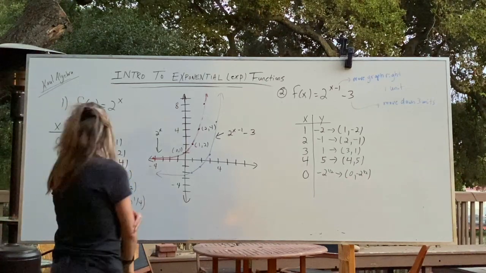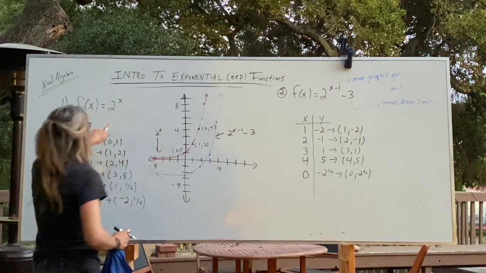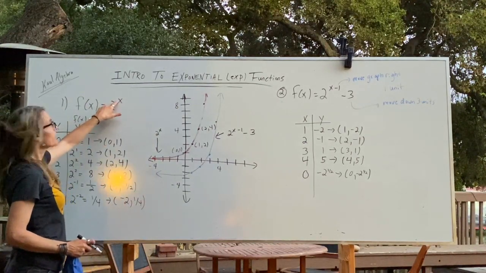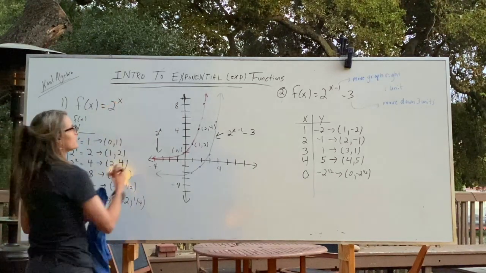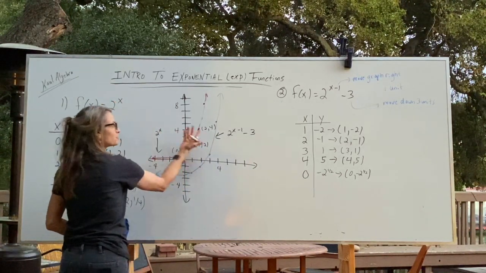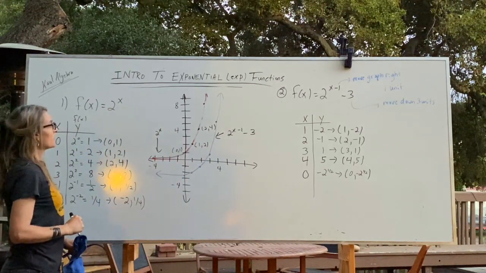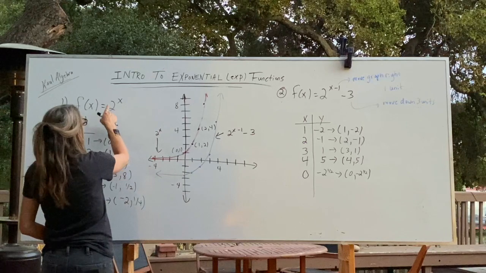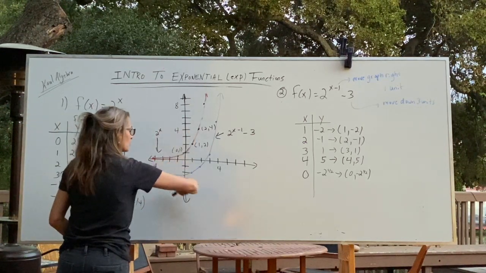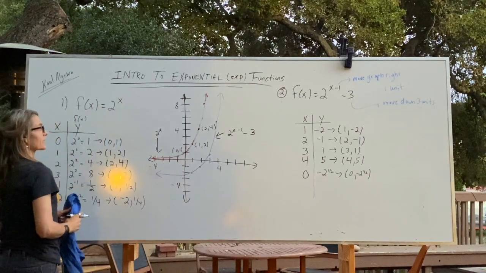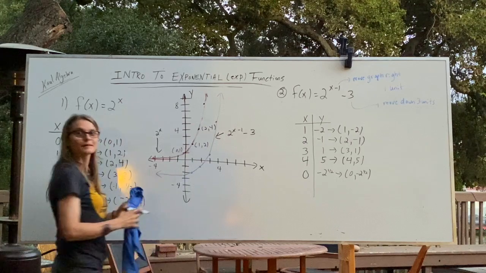Some other variations you might get involve putting negatives in front of the variable in the exponent, and what that does is give you the opposite x value. So it flips the graph over across the y-axis, and we'll take a look at how that works. And then if I have a negative in front of the 2 to the x, it'll flip the whole graph over the x-axis. So just labeling my axis here.